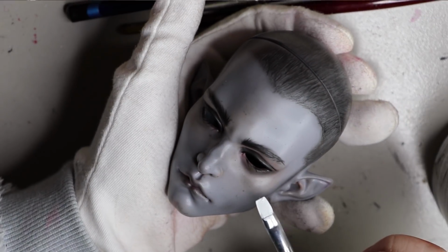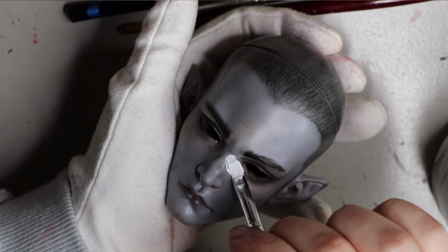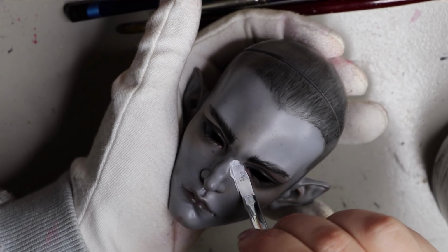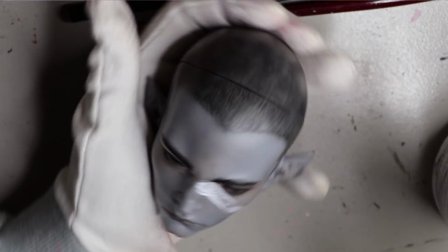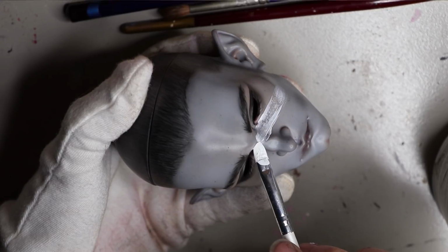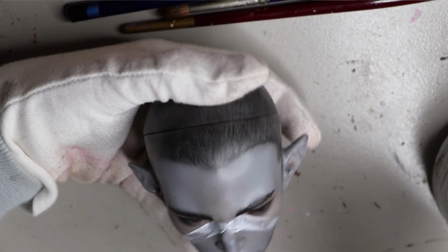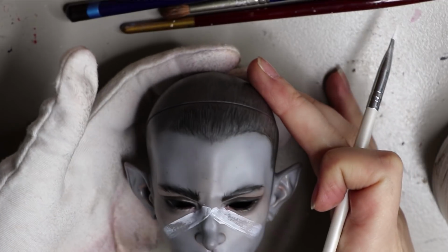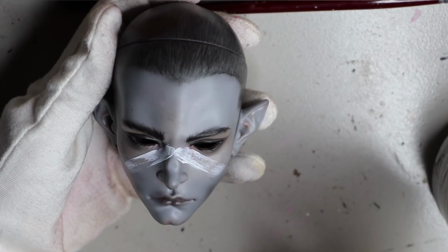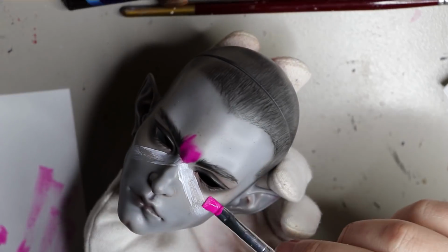So usually with all of my dolls I put some kind of marking on their face, so I wanted this one to be a bit different, and I'm just going to go with a large marking across the nose area. I haven't done a marking like this before, so I wanted it to look like it was painted on. I dipped my brush in a bit of acrylic paint, and not too much because I didn't want a thick white paint line. I wanted more of an effect where it's a bit dry and a bit strokey.